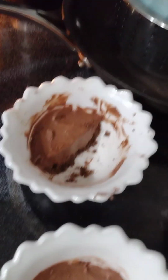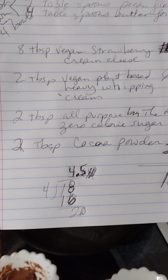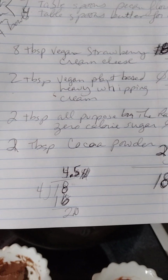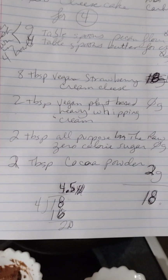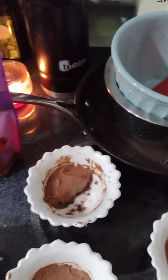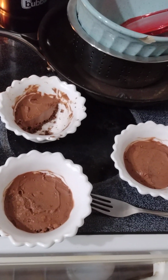So in your little recipe here, it's going to be 8 tablespoons of vegan strawberry cream cheese. I swear to God, that's really what it says. 2 tablespoons of vegan plant-based heavy whipping cream, 2 tablespoons of all-purpose in the raw 0-calorie sugar, and 2 tablespoons of cocoa powder. You're going to put that in the blender. Now, I did not whip mine. I just blended it because I kind of like that heavier type of cheesecake.